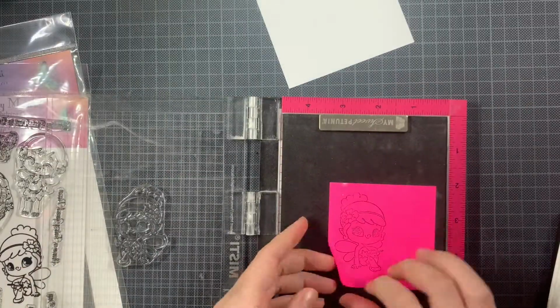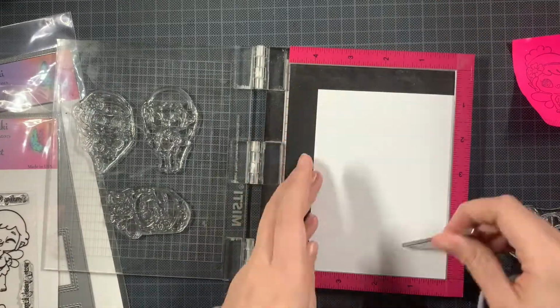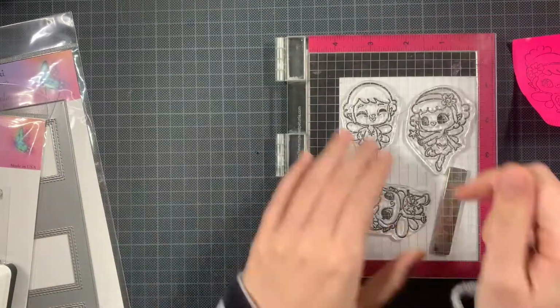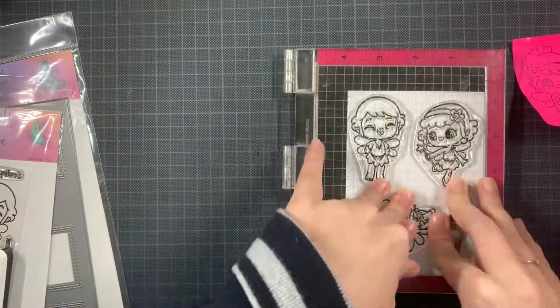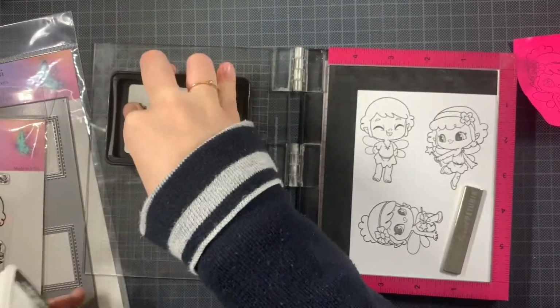So first of all, I'm going to stamp out my images and I want one pixie to be on top of the mushroom. So I first stamped that pixie out onto some full stick post-it notes because I'm going to make a mask using that. And now I'm just stamping out my images before adding the mushroom.